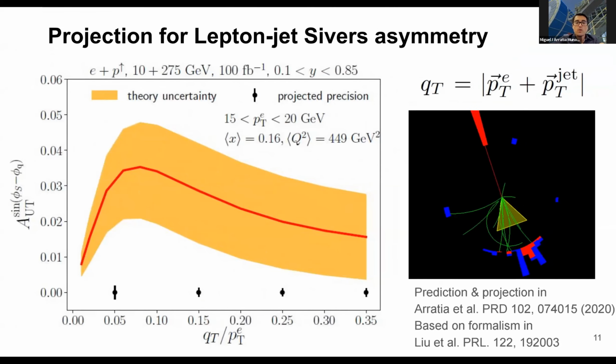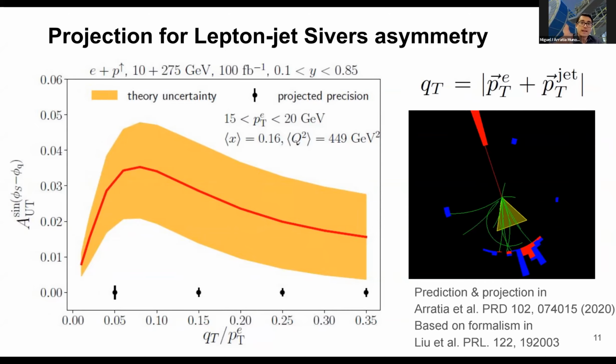So one of the things that we did recently with my collaborators is to use that framework that I just described to project what we could do with those measurements at the EIC, meaning we explored how well we could do this measurement using simulations, and we explored what the current uncertainties are in, for example, the Sivers TMD. So if you do this measurement, when you look at the electron and jet balance, and then you flip the transverse polarization of the proton, you become sensitive to that PDF. And we showed that the measurements that we expect at the EIC will be very precise and very accurate, and they will allow us to constrain the Sivers function very much. This is an example where the particular kinematics of the event is on average about x of 0.2, which is where the Sivers function is maximal, and at high Q squared.